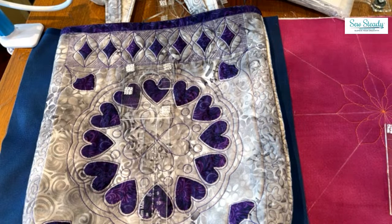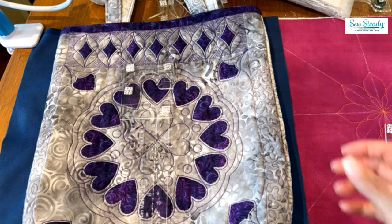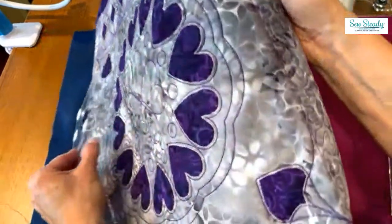What I'm making is, my sister-in-law had surgery, and she's going to be coming home from the hospital in a few days. And my husband asked me if I could make a little pillow for her to put between the seat belt and her brand new incision. I said, yes, I can do that, because I had one years ago when I had some surgery, and it really helped a whole lot. So I have a project that was already started, and he said, can you put a heart on it? And I said, yes, I can do that. I said, how about if I put 8 hearts on it? So that's where this idea came from to work on this project.